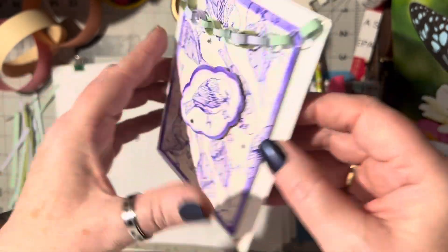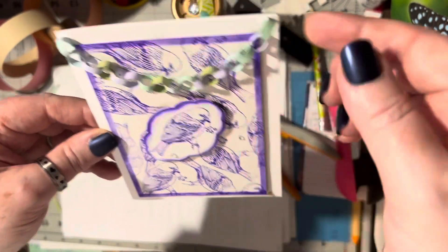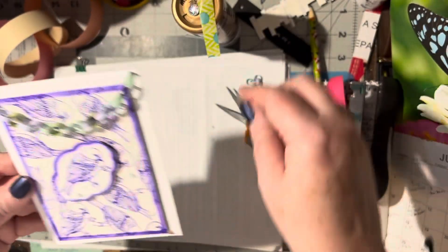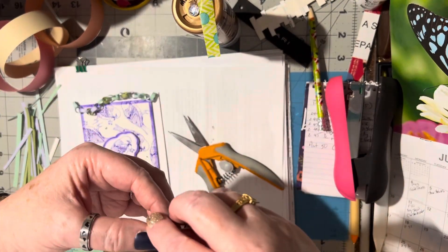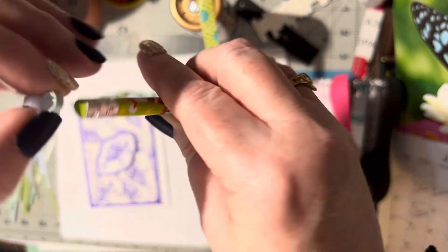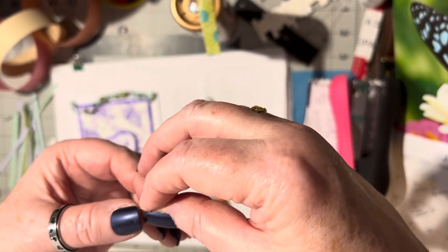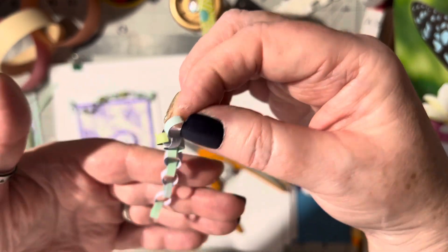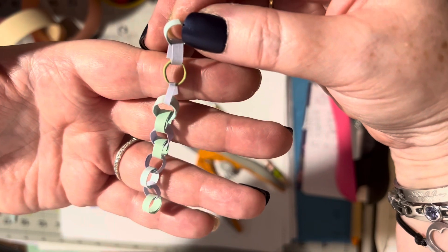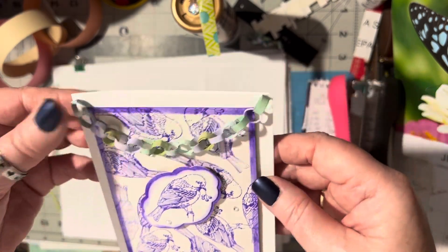You can do this in your scrapbooking — that would be really cute. You could certainly use them as dangles too. If you make smaller ones, you can hang things from them, like a little chain. You could put a pin through it, add a little split ring — you know, the little thing you put your keychain on — and dangle it off of something. You could even make earrings if you wanted to. So there you go — mini paper chains — is that adorable or what?